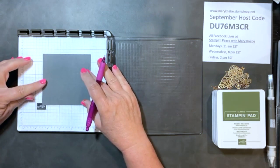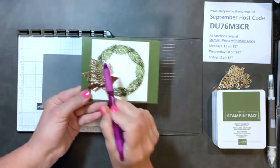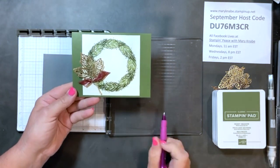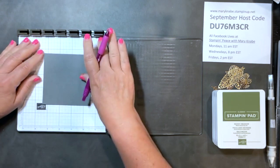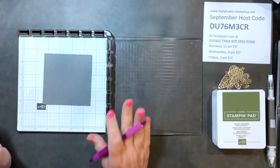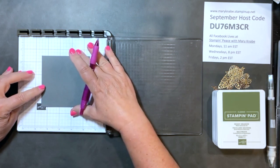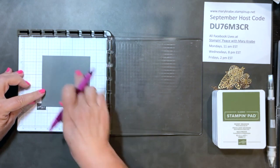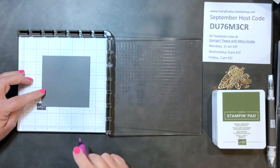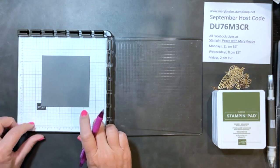All right, for this card, I'm using a 4" by 4" square of Very Vanilla. But before I actually do any stamping, I want to make a template. So this is 4" by 4", and I want this to be centered on my small grid paper.